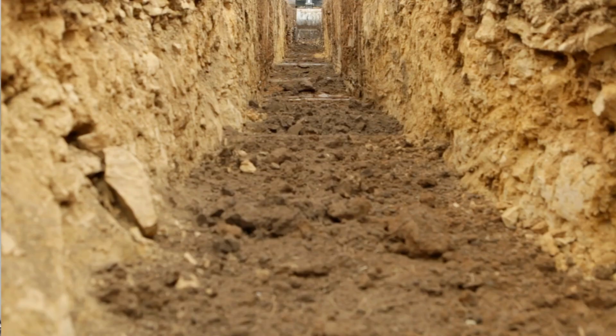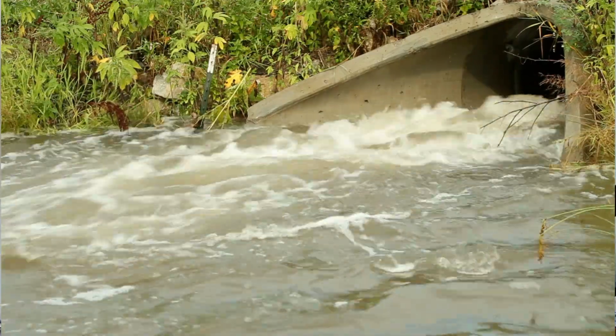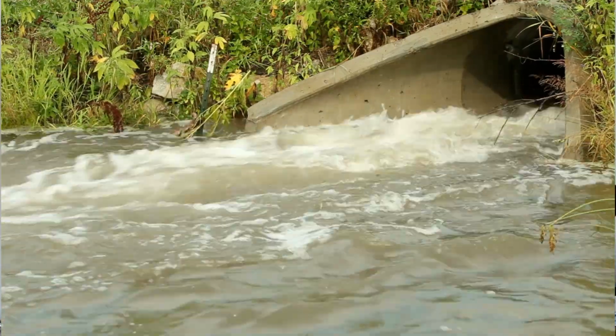Now, you want to gradually move down the leg. It's like clearing a channel. For example, if you picture a pond and a water source and you want to dig a drain, you don't want to start at the water source, because that water is going to keep backing up and causing a problem as you're digging. You want to start at the pond end and clear the drain, clear the drain, clear the drain until you get to that water source. Then the water can flow to the pond and drain away. That's basically what we're doing with lymphatic drainage. You want to start at those main lymph node areas, so the groin and the armpits, and you're gradually clearing the drain to allow water from further away to come through and be drained through those lymph nodes.